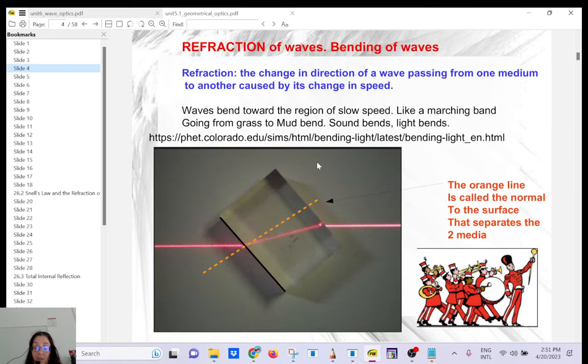So I took a picture of my demo and I will make a video at home of the demo, I just forgot. But you see, when you have a piece of glass here, light, and that's just red light, okay? That's why you don't have a rainbow. Red light will go and it will bend here, okay? It will be refracted. It doesn't go in a straight line. And then it will be refracted again when it leaves the piece of glass. So why is it doing that? Because as it gets inside the glass, it's going to slow down.